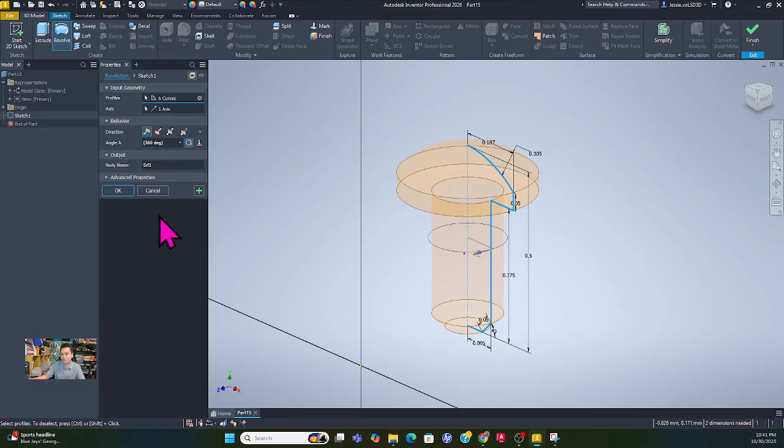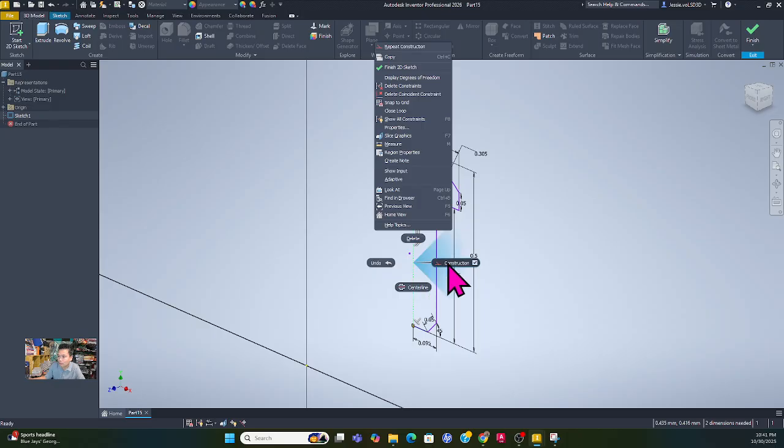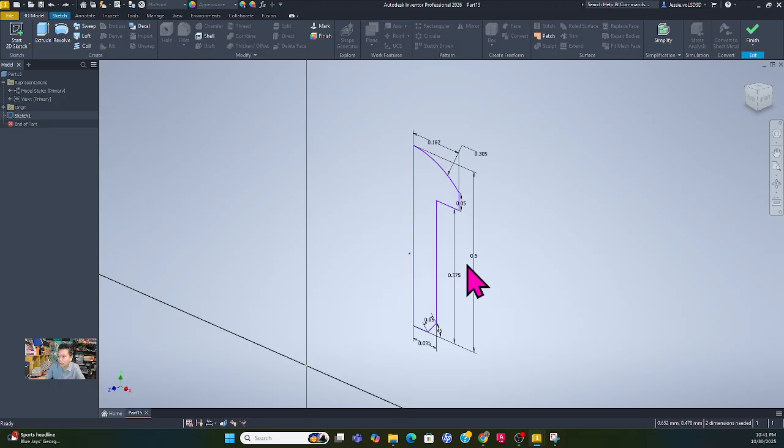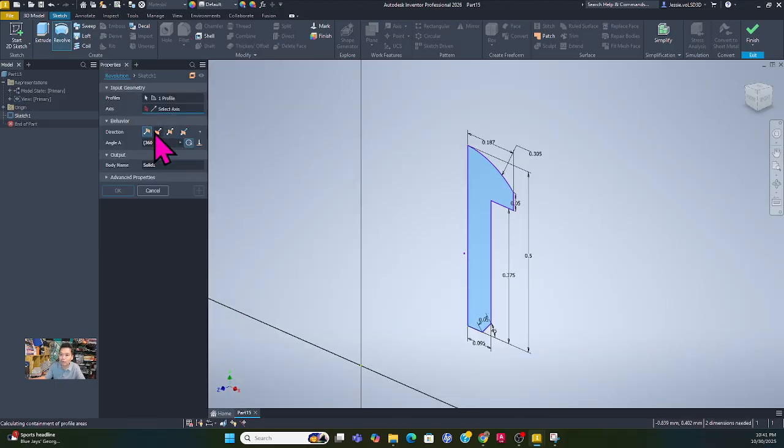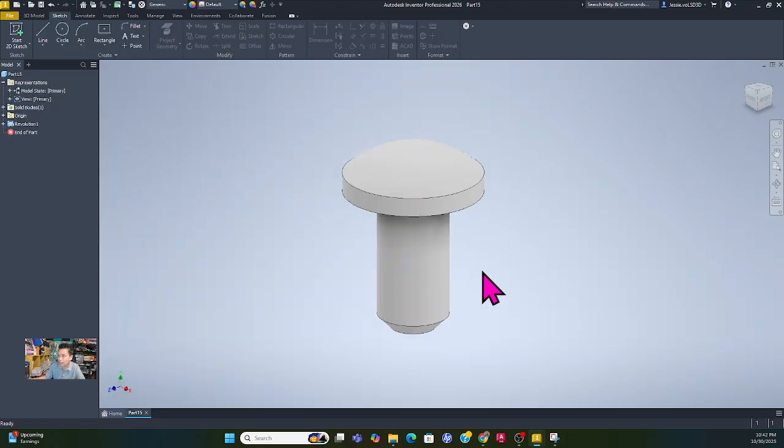Looks like I should turn this back on to my solid line here. Okay, undo that, and then revolve this. That's my object. The axis of rotation will be here, and then the part becomes solid. So click OK. That's what we got.